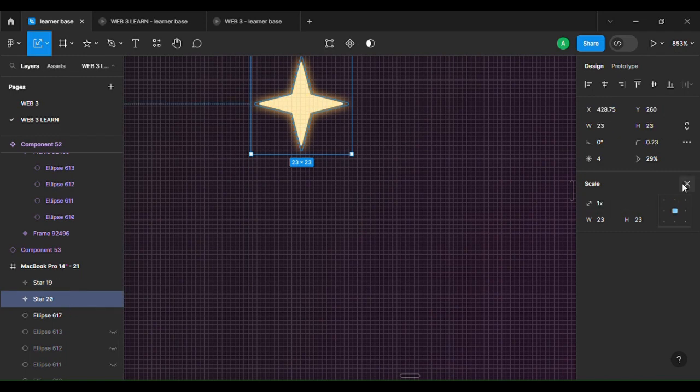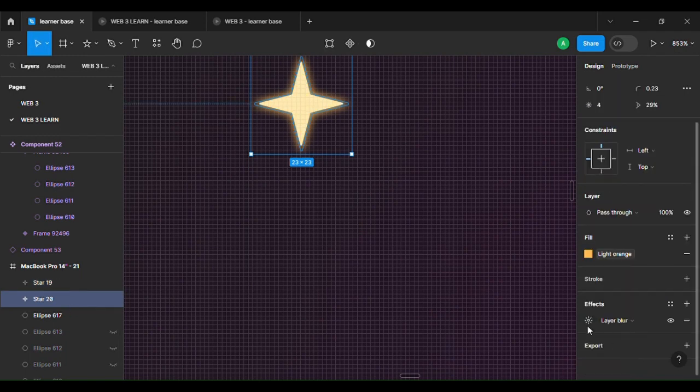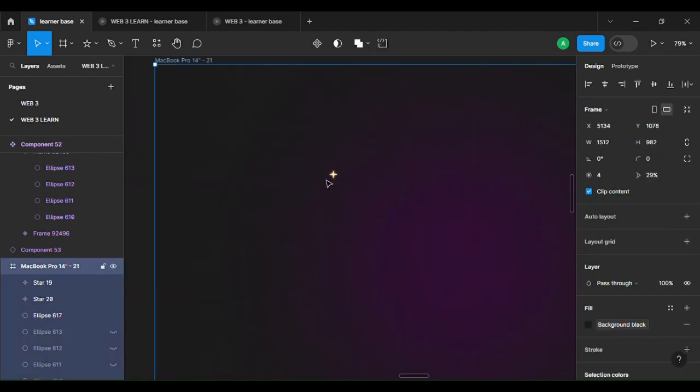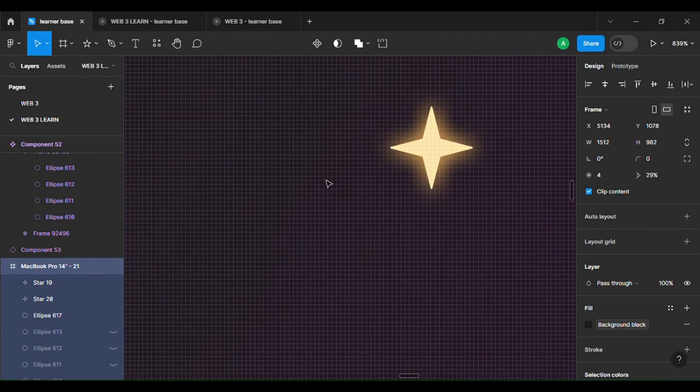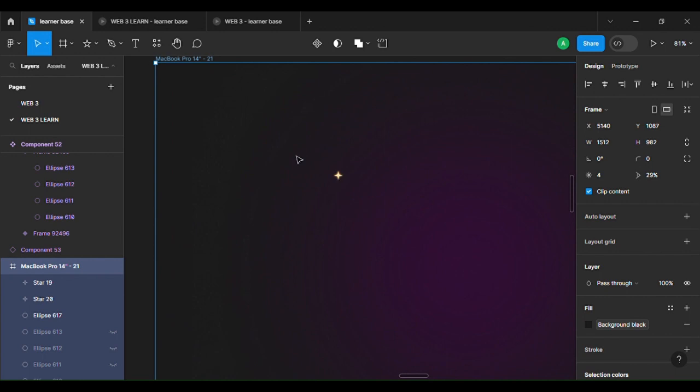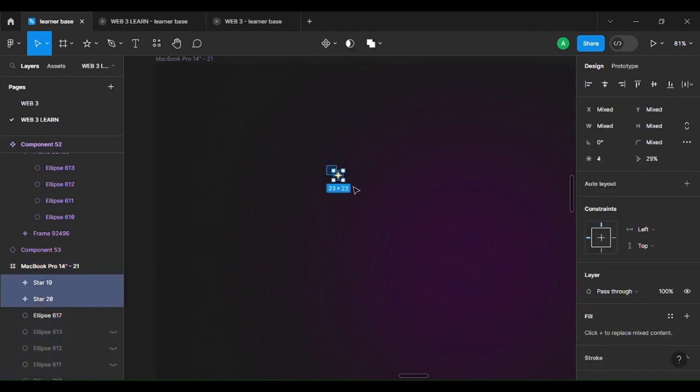And I can increase the layer blur of my luminous light. Yes, I'm going to increase the layer blur of my star to make it shine brighter, and that is how you create these beautiful stars, ladies and gentlemen.